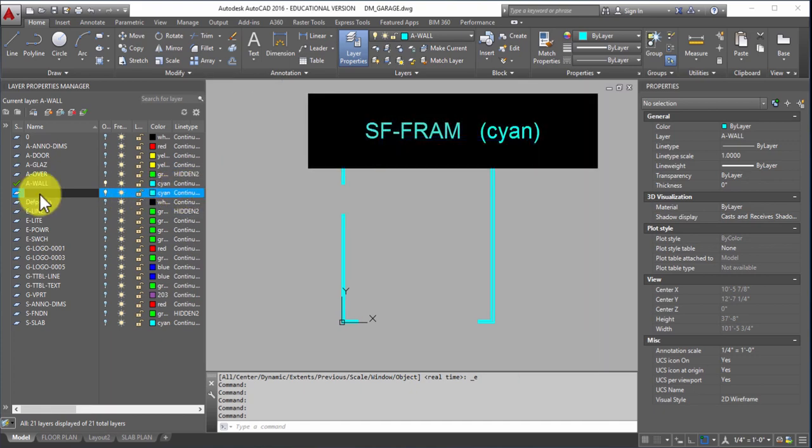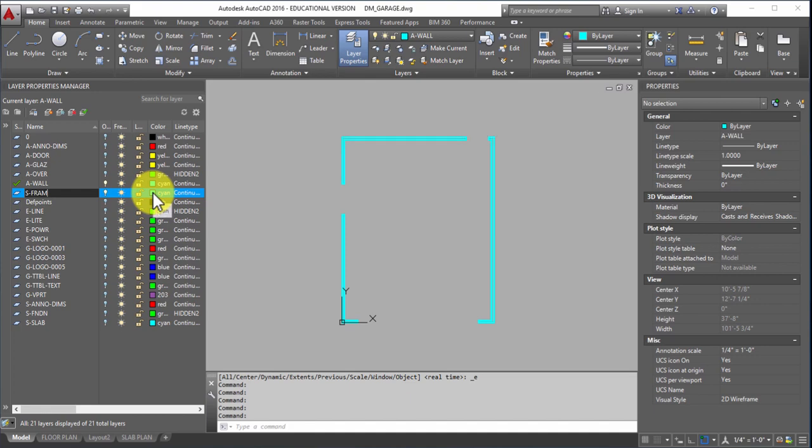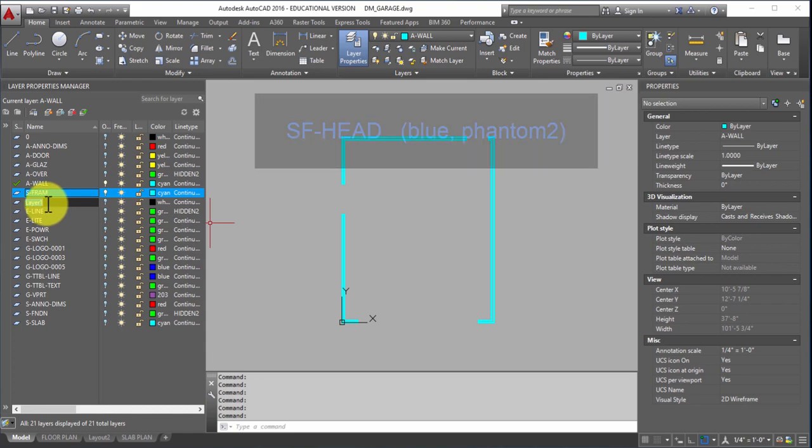This new layer's name is going to be S-FRAM. It will be a cyan layer. I'm going to make another new layer. My next new layer is going to be S-HEAD.